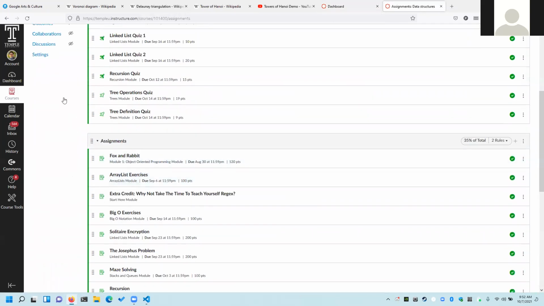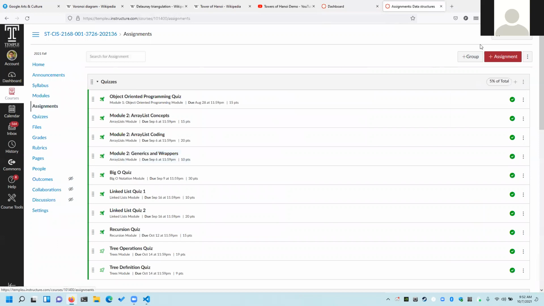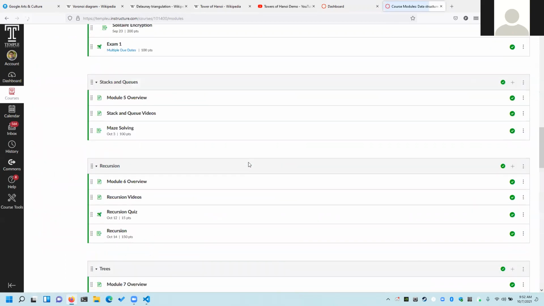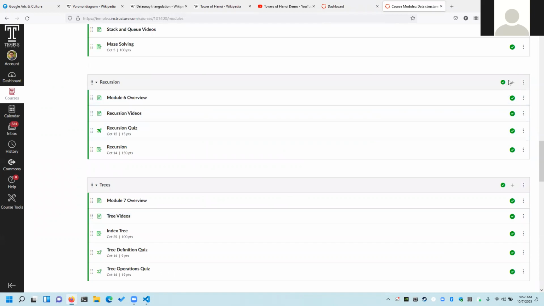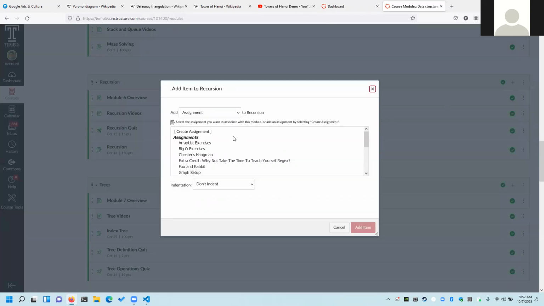So give me a second to create a module. And I'll make an assignment for it, a Dropbox for it. So, create assignment, because I thought there was one in the other ones. New assignment, Towers in class.